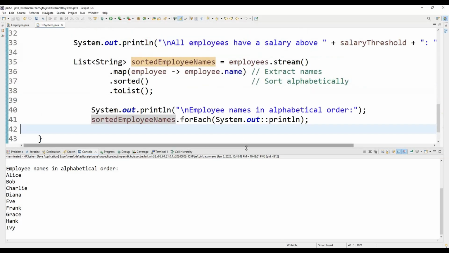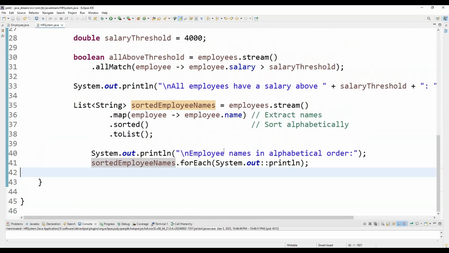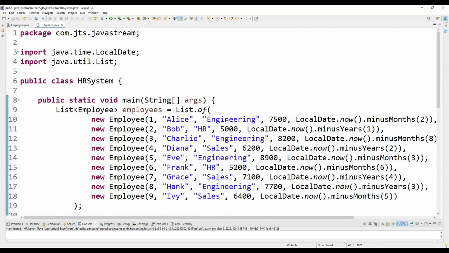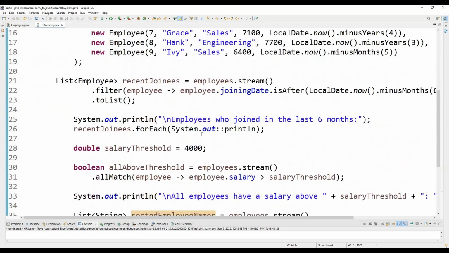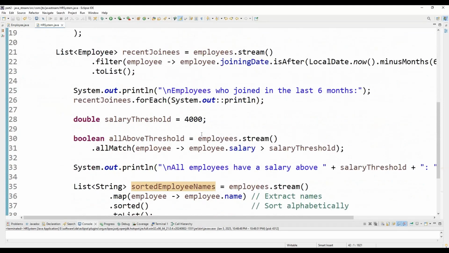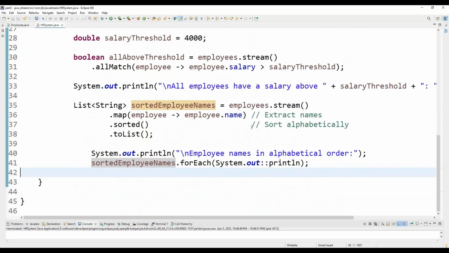So these are the functionalities we can easily do using Java Stream for our HR system. These are mostly used functionalities in an HR system, like finding or filtering data from the list of employees. There are certain conditions, and those we can easily handle using Java Stream. It means we can do more complex operations easily using Java Stream. So this is all about this one.